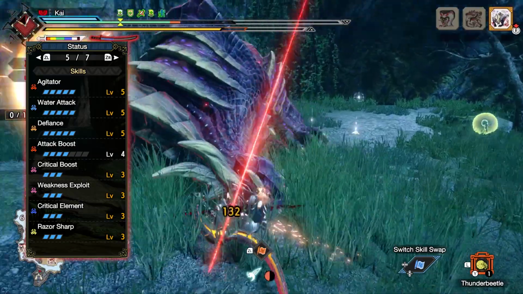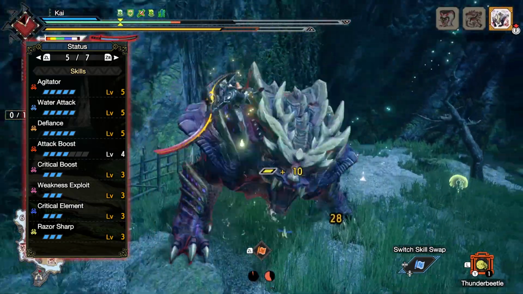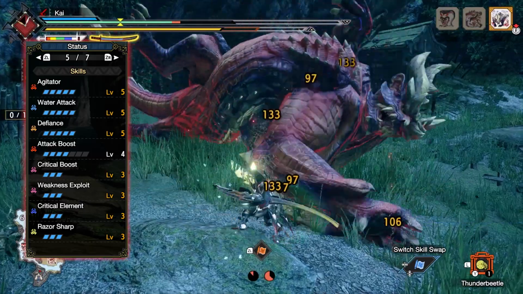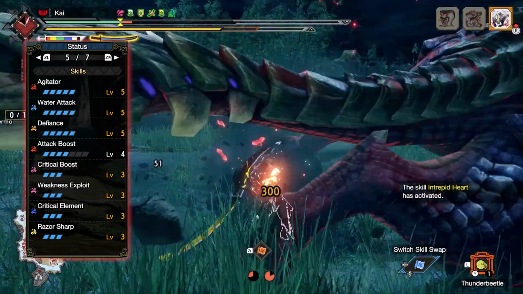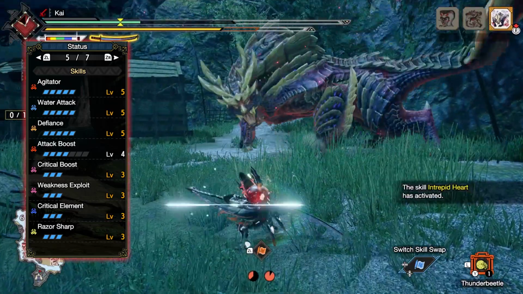You'll then also have Defiance at level 5. Defiance is another skill that kicks in when a monster becomes enraged. When this is the case, you'll gain bonus defense, and on top of that you'll become immune to minor tremors, monster roars, and wind effects.